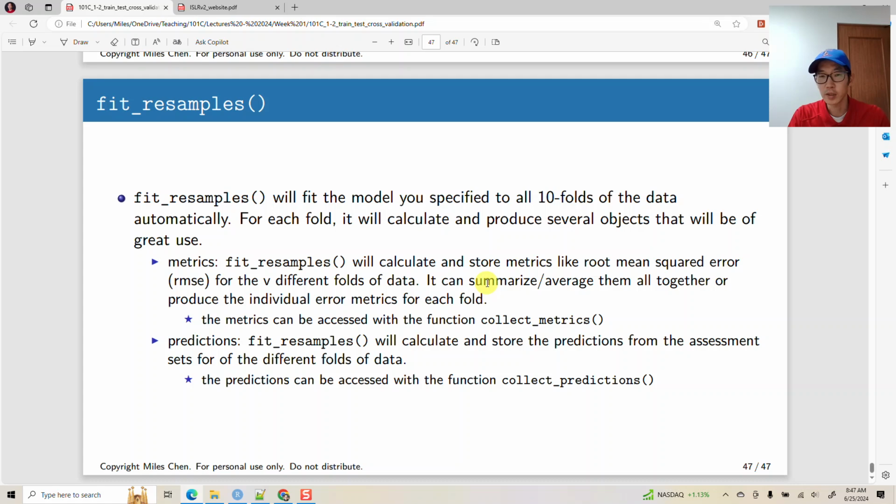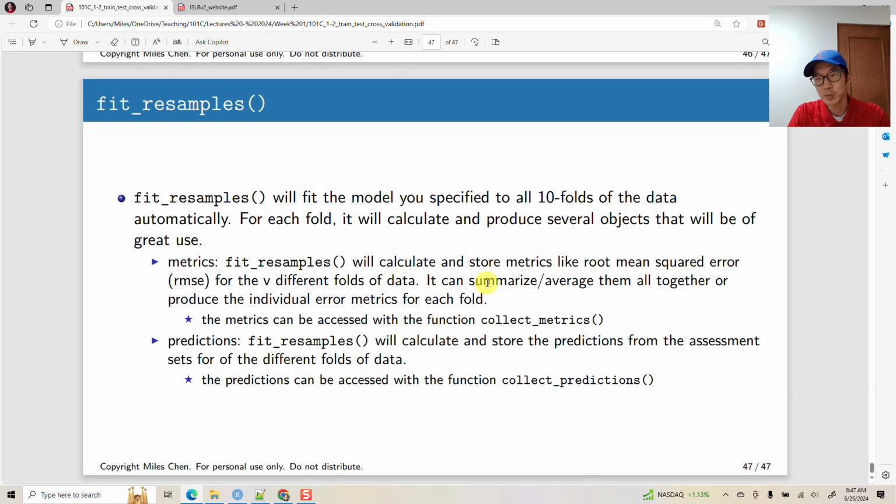It can summarize and average all of these things together, or you could look up the individual metric for one particular fold if you wanted to. Generally you just want an overall number, so you'll just call something like collect metrics.